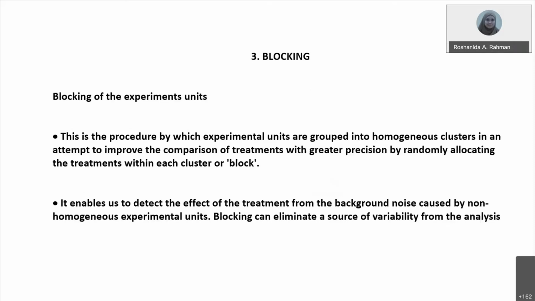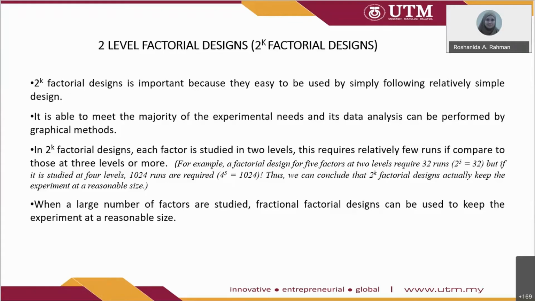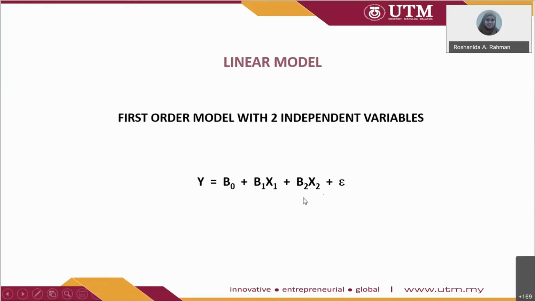The next principle is blocking. If you use Design-Expert software, that is one thing you need to add, whether you want to use blocking or not. You can also calculate by yourself. If you have 5 factors for the screening process, or you want to go straight to optimization because all those 5 factors are extremely significant, you don't have to check whether they are significant or not. You decide, okay, I want to run optimization, I don't want to run screening, or I want to do screening just from the literature review. Of course, you can do screening from the literature review. But it can also be reflected in the mathematical equation.